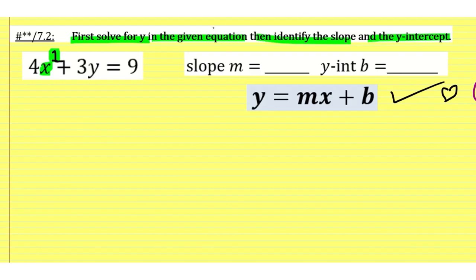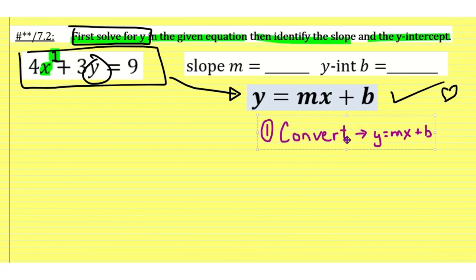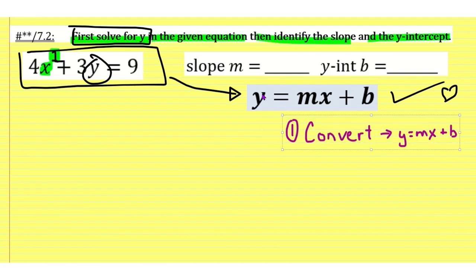But we are going to do exactly what they said. They were going to first solve for the y. So basically, we're going to take this equation they've given us. We're going to solve for the y. And when we do that, it will convert to our slope-intercept form. So that is what we're doing. We're going to convert to the slope-intercept form so that it will be very easy to identify what the slope is and what the y-intercept is. That's why we love it so much, because when it's in that form, it gives us easy identifiable information.